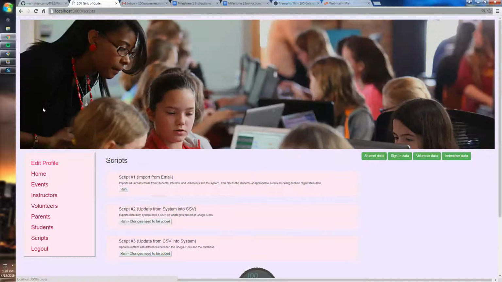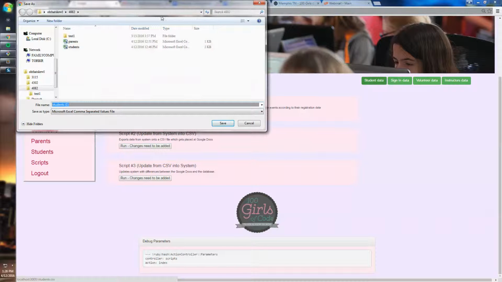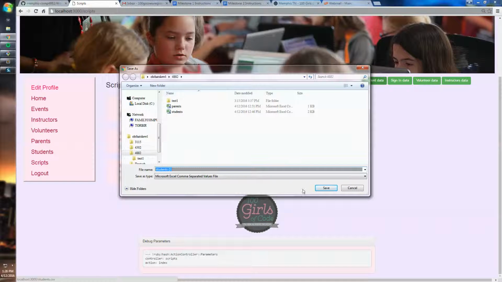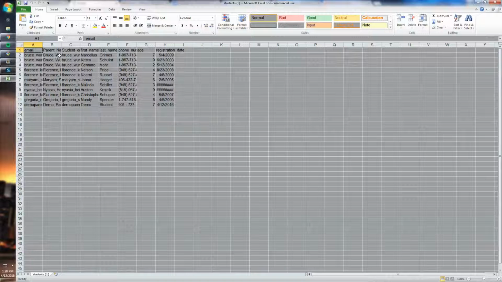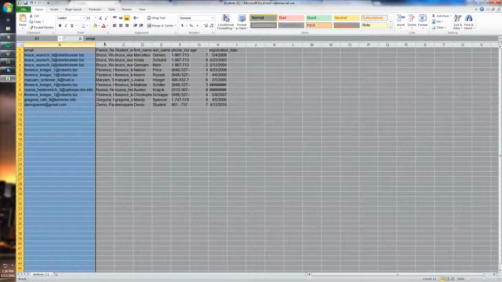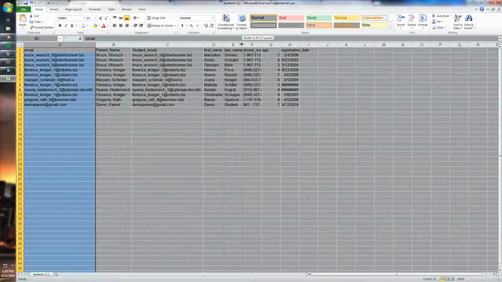So now comes the exporting. We've imported the data from the email, and now we want to export it into a CSV file. Here we have the different buttons, say if you want student data, essentially all the data on the students, then it gives you a download. If we open it here, we can see all the different categories and all the information.